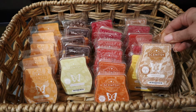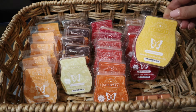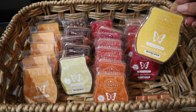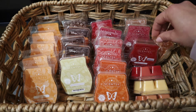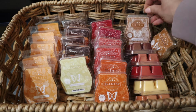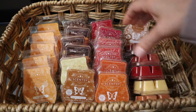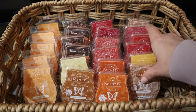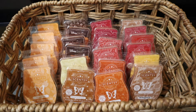Here we have a Falling Leaves, Whipped Vanilla Pear. Pear for me is definitely fall, so I popped this in here. Blood Orange Spice, Autumn Stroll, Cranberry Orange Cider, Bright Cider Life, and then what is this? Toasted Apple Butter, which, yum. So good, but definitely this particular basket gives off some major fall vibes. So obviously not going to be dipping my toes into this basket for a few months either.